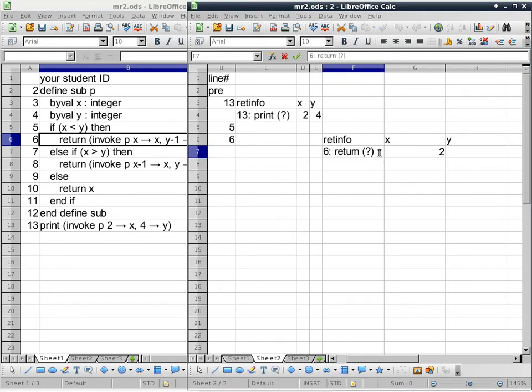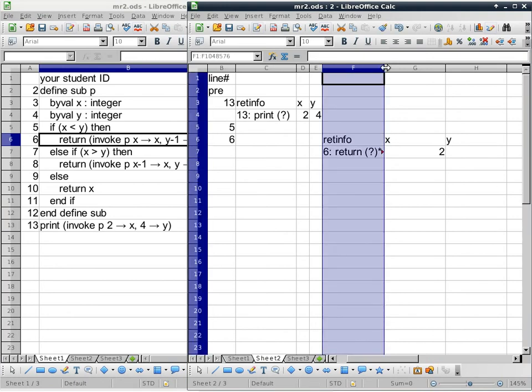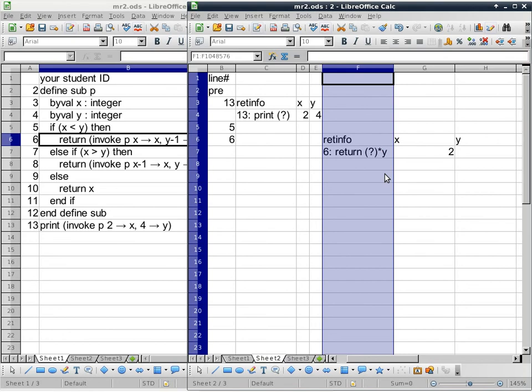You're correct. I actually want to ask you a question about that. At that point, do you use y after the invocation? Correct. Yep. So right there it's just question mark times y. The value of y is not going to change in that instance. In this case, it doesn't matter because we're only passing y by value. So the value of y is not going to be changed.